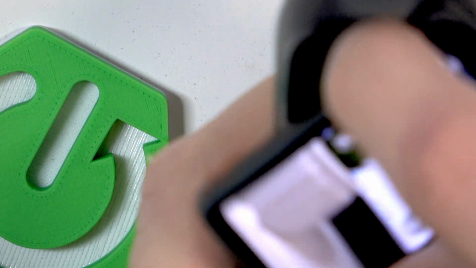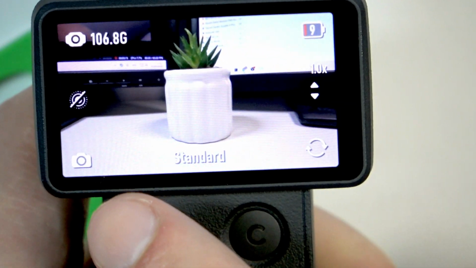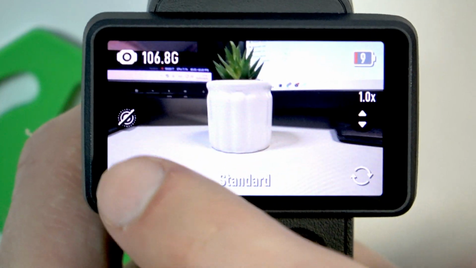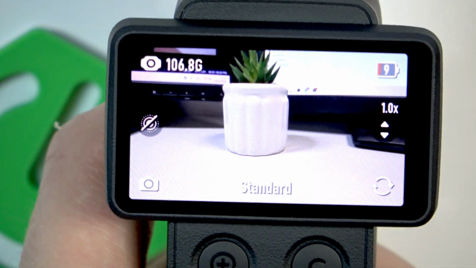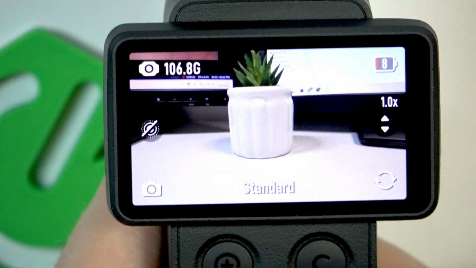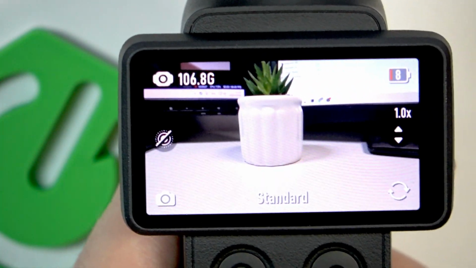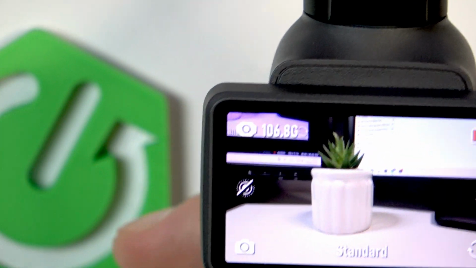First of all, to switch to the photo mode in our camera, we have to go to the mode selection menu in the top left corner of the screen. Here you have to select photo, and once the photo is selected, let's get to know the settings here. So the layout here is pretty much the same as in the video recording mode. But we have a few differences.